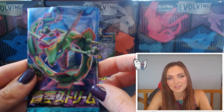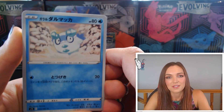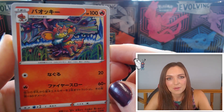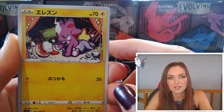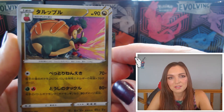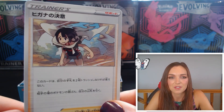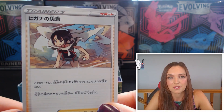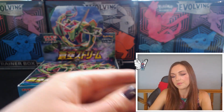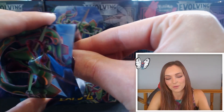We've got a Galarian Darumaka playing out in the snow — he looks really cold. We've got a Simisage, I'm really not sure what's happening in that artwork, there's a lot going on. Toxel looks like he destroyed his little Pokeball plush, very cute. Applin ate too much apple pie, feeling a bit queasy I think. And Zinnia — that's Zinnia's Resolve. There's a full art of this one which I absolutely love, but even the regular art is really beautiful. I love the sort of pastel watercolor background, that's really really nice.